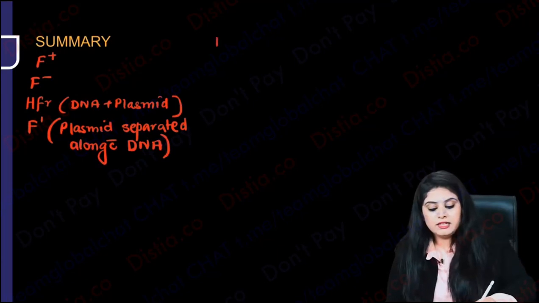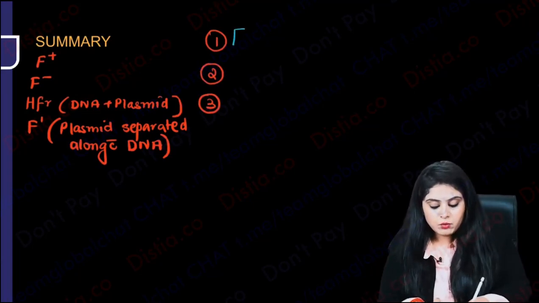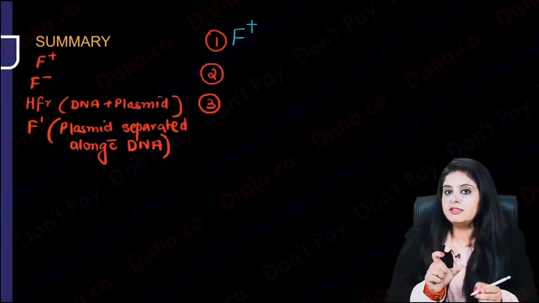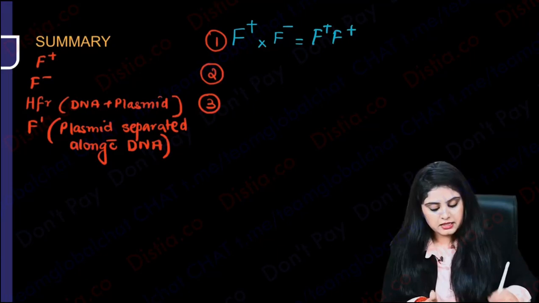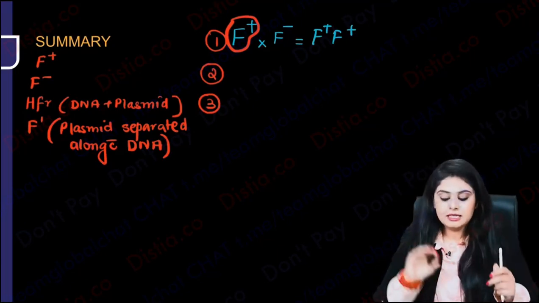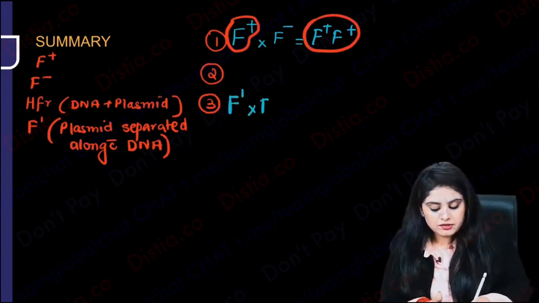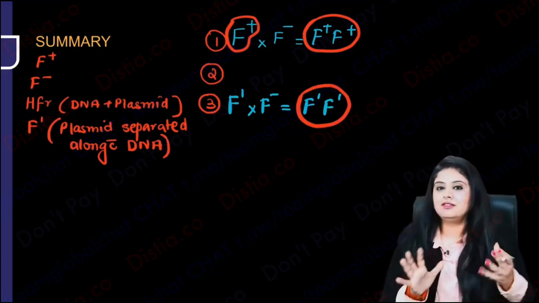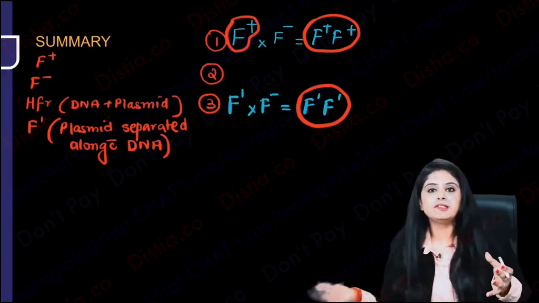Do you know the terminologies? Now you will tell me reaction 1, reaction 2, reaction 3, and the easy way of learning it comes now. If you have an F plus in the beginning and that is conjugating with a female, both of them end up becoming F plus, F plus. So whatever the male is in the starting, unfortunately it's male domination over here, okay? Whatever is in the starting is going to be the domination in the end. Similarly, if there was an F prime male, with the female, both of them will end up becoming F prime, F prime. So this is a patriarchal society, okay? Here, if the male is F plus, in the end everything is F plus; if the male is F prime, in the end everything is F prime.